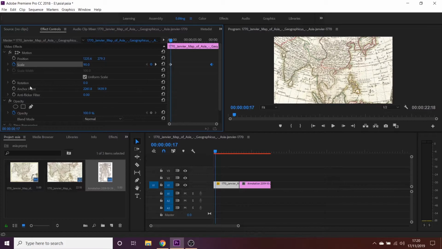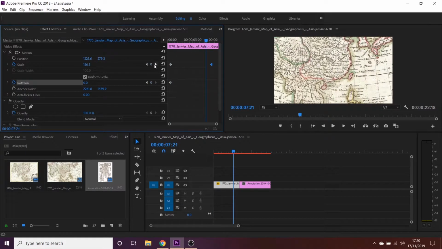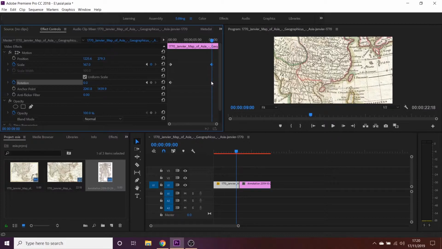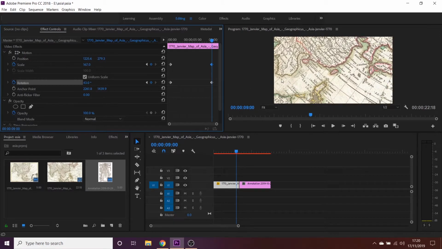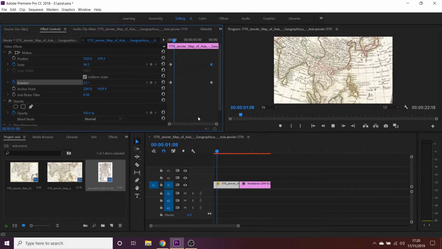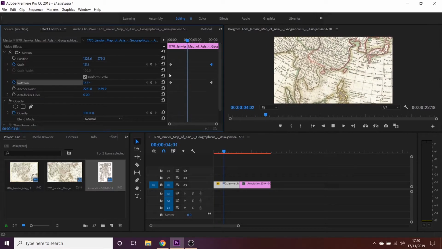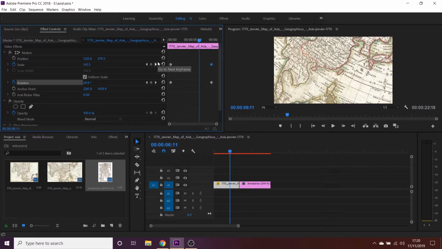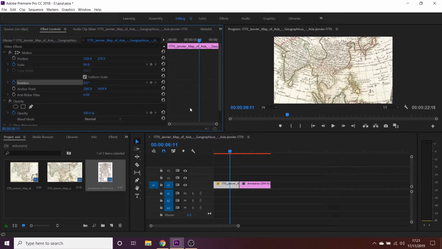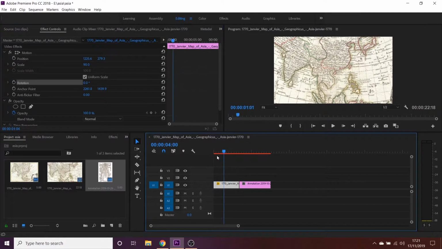So we could, I mean, I wouldn't for a map, but we could turn on rotation, and we might add another keyframe at the same endpoint as scale for rotation, and we might spin the map around slightly, and so it looks quite good. You can select the keyframes by dragging across them. You can move them all. You can delete them. You can turn it off, and we're back to the beginning.